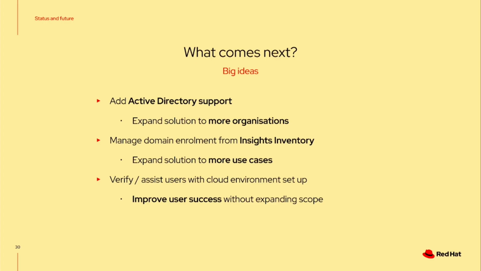And there's a lot more that we could do to assist users and customers with actually setting their cloud environments up. And we've even talked about, what if we could launch a VM in one of their clouds and actually probe if the IPA service that's been registered is reachable from that environment, and then we can record that information and know whether or not we should even offer a particular domain to be joined when you're launching machines from this environment versus that environment.